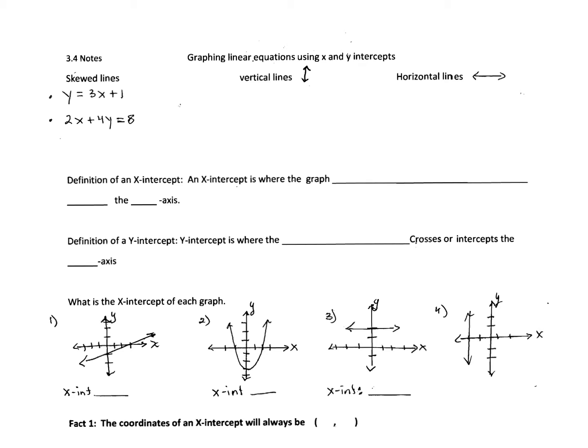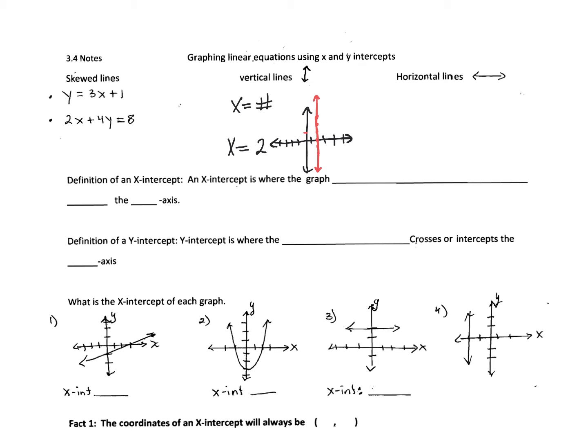Vertical lines, vertical is straight up and down, have an equation x equals a number. So the line x equals 2 represents all the points that have an x value of 2. And so that would be (2, 0), (2, 1), (2, 3), (2, 4), all of the x values, (2, -1), (2, -2), and so on. And so all the points that have x values of 2 make a vertical line.